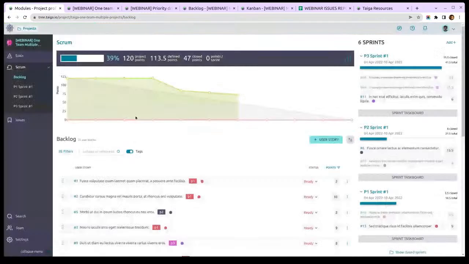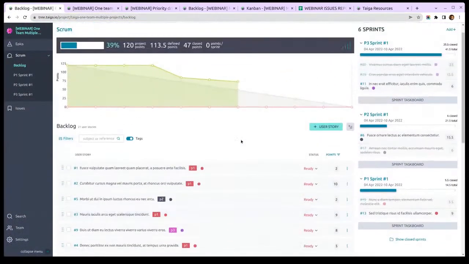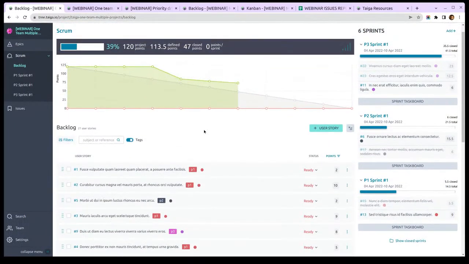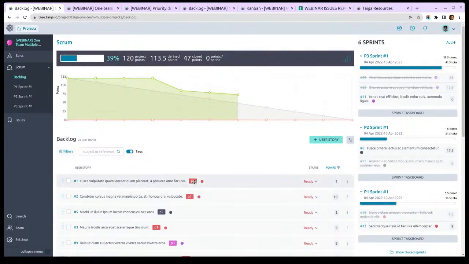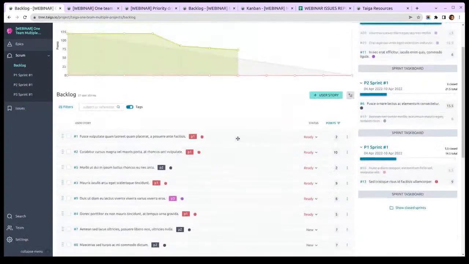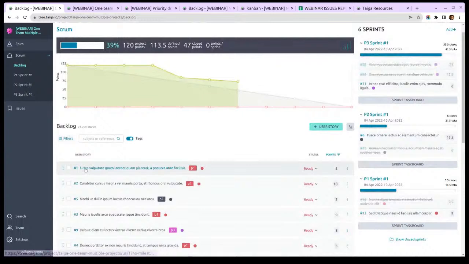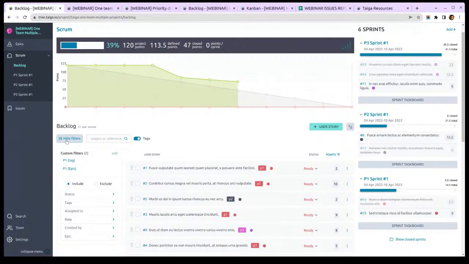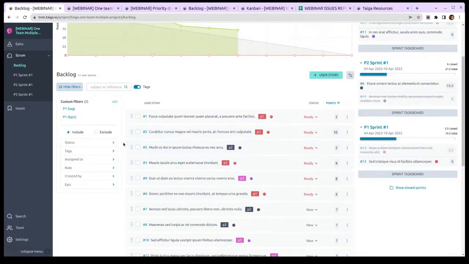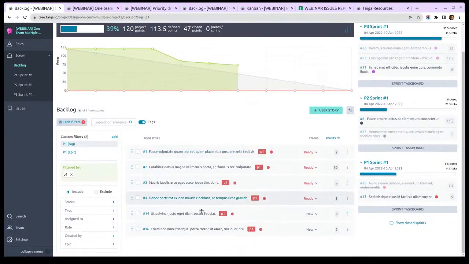And what you do is basically you have tags and sprints tagged based on the projects themselves. So this is the burn down. You can see that we have P1, P2, P3. All these are tags that assign the user story to a particular project or a particular backlog, right? You can always use the filters and just say, okay, I have this one saved, by the way, which is the P1 tag, and you just iterate through this. So the backlog is filtered easily.